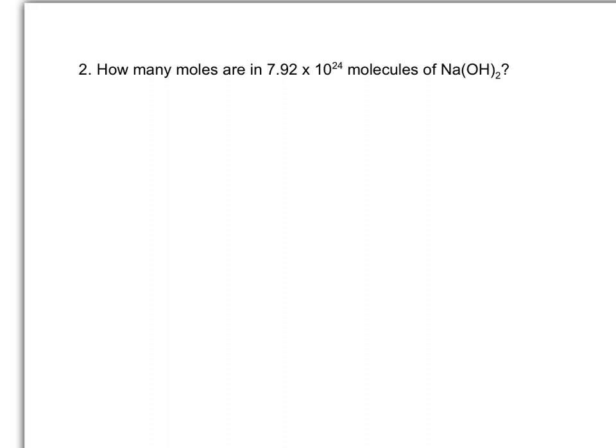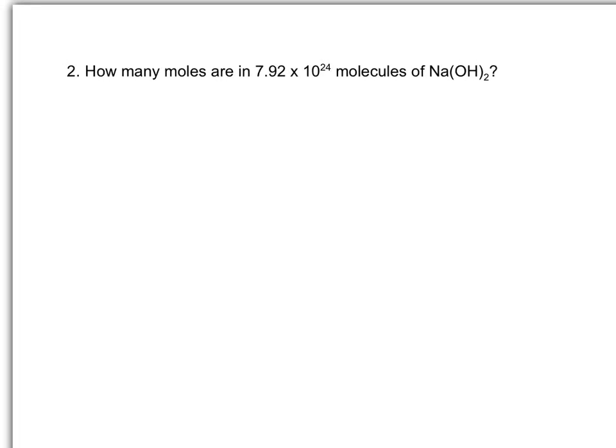Okay, so for number 2, now we're looking for a mole to molecule, molecule to mole conversion. So first of all, I realized that I made a mistake on my formula. We're going to change that to calcium hydroxide instead of sodium hydroxide. For our purposes, it's not going to matter a whole lot, but just so we're correct. So we have the question of how many moles are in 7.92 times 10 to the 24th molecules of calcium hydroxide.